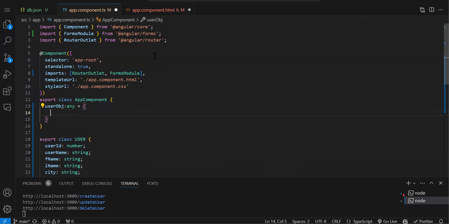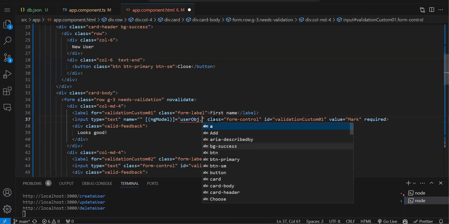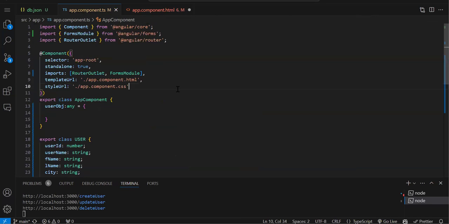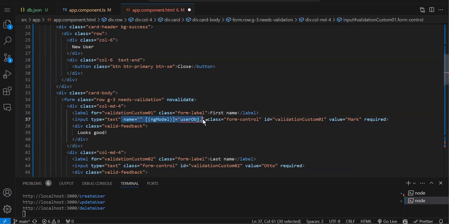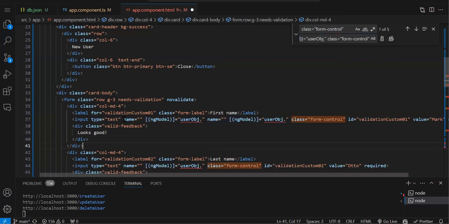Let's initialize something like this. If it is any, you won't get any suggestion. But if you strongly type everything, you will get IntelliSense and everything, so you won't be making spelling mistakes. Now let's just copy paste this. Or again, a shortcut: we can search for this class and replace that with this thing. Replace all. So you don't have to do it again.